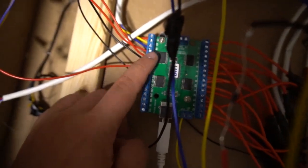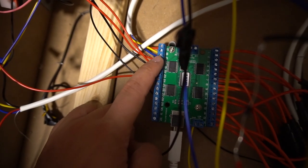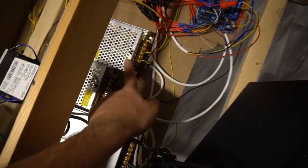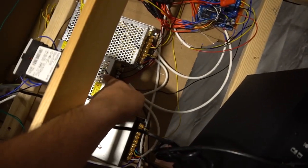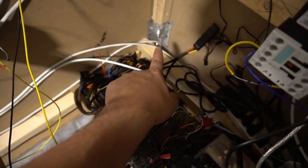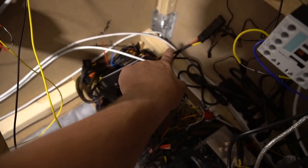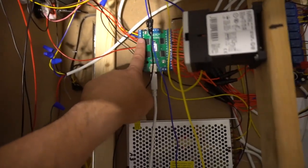RGB, notice that we do not have the positive from the power supply going here. You're literally gonna take positive 12 volts because my LED strip is 12 volts. I literally have a positive wire going to the LED strip. And then we have the three RGB going from the LED strip to our LED blinky.